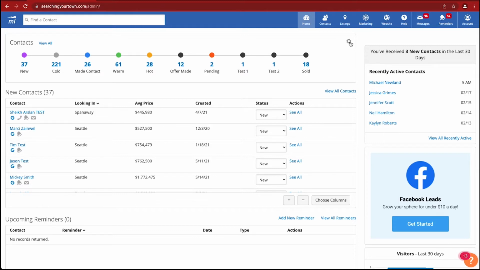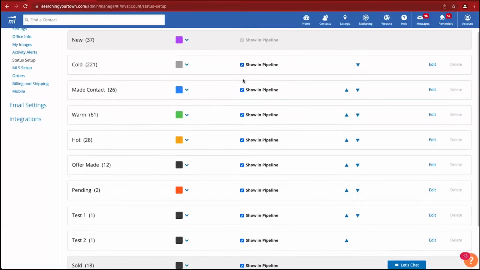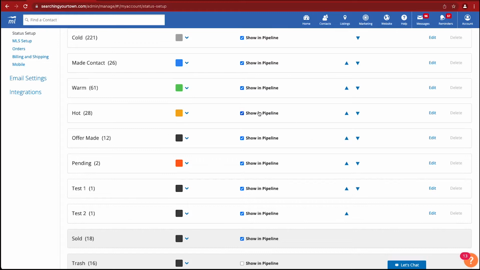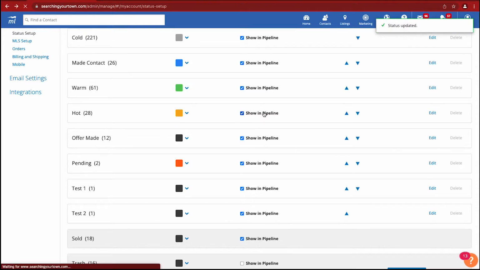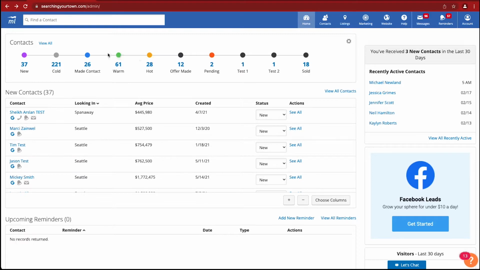Now you can see this is customizable. You can add and subtract stages within here. You can change the colors. You can change whether or not you actually see it on the dashboard. They call that the pipeline. I'm not totally convinced this is a pipeline, but I guess I can see it. It does move from left to right here. You can add in your own stages. This is cool. Not a lot of dashboards have this. This is a handy little feature.